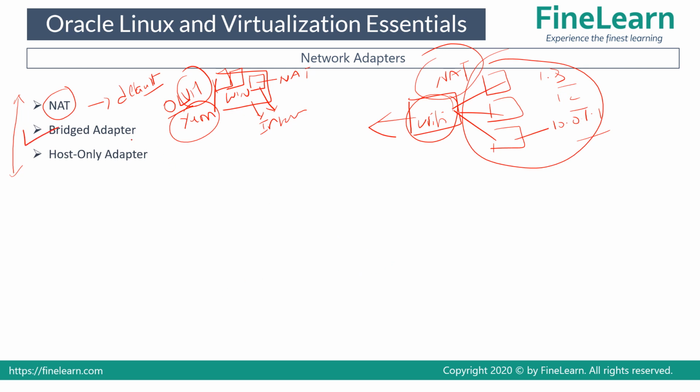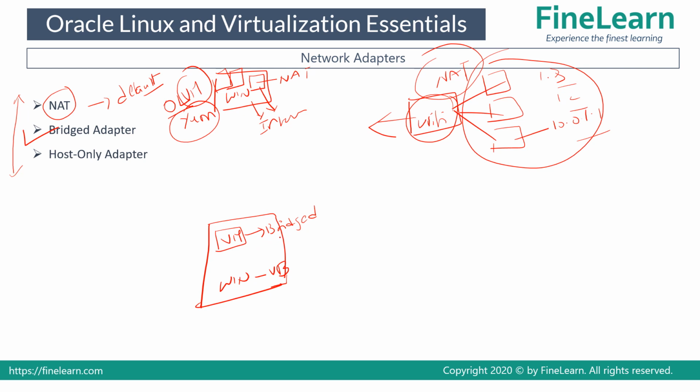As the name suggests, bridged adapter means basically this adapter will work as a bridge between your VM and the network that your host is actually connected to. What does it mean exactly? Let us say, for example, I have my Windows host. It can be your desktop, laptop or server or anything where you have your VirtualBox installed. Now I'm going to create one virtual machine and I'm going to have one network adapter, which is a bridge network adapter.